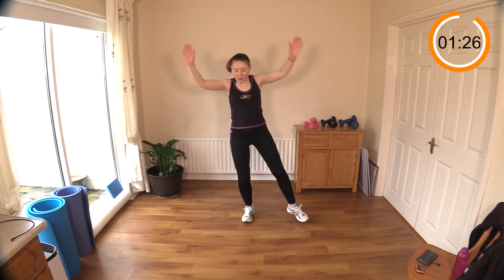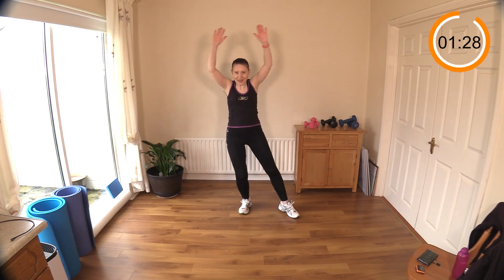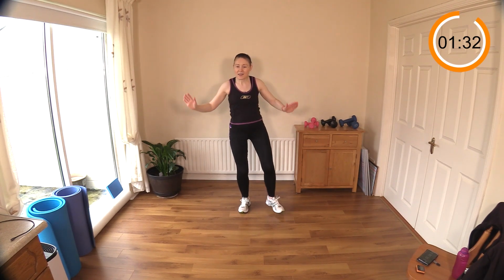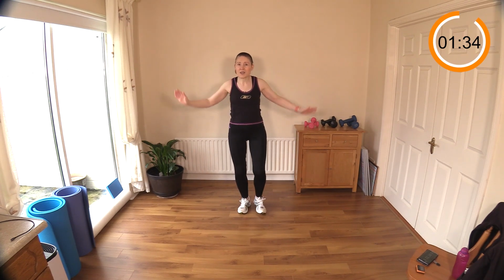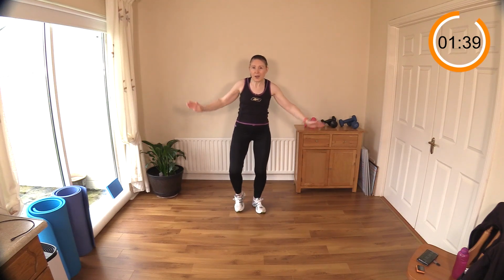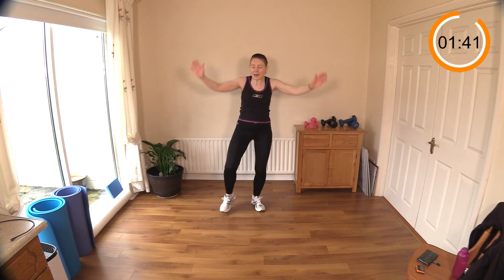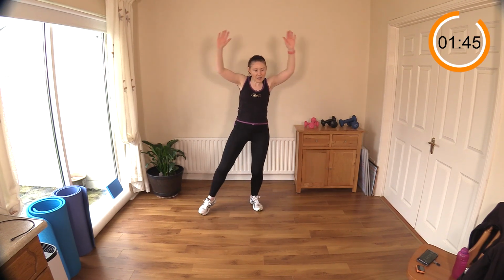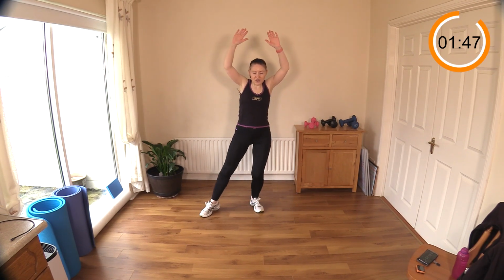Okay, side step. That's it, step out. Now this won't bring the heart rate up, no question about it. If it's too much for you, do a little move like this, little range of movement. Reach above your head. Reach, reach. Good work. Keep breathing for me. Let's hear those big deep breaths and breathe it out through your pursed lips. Keep that blood full of oxygen.